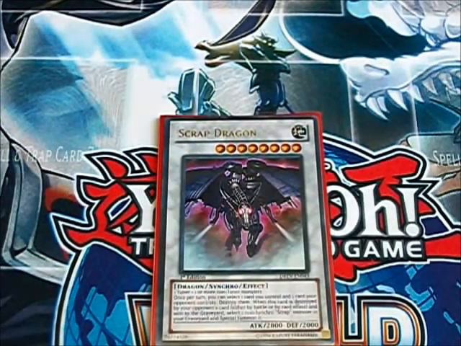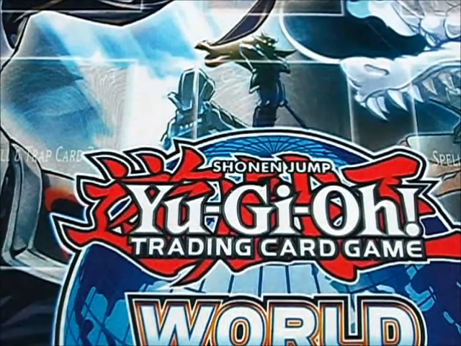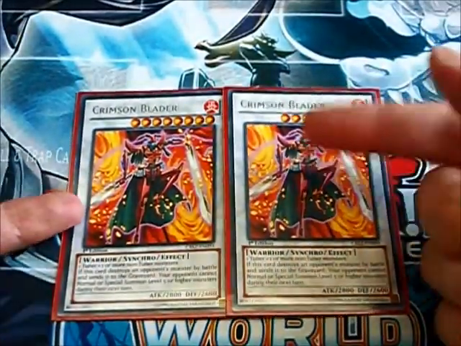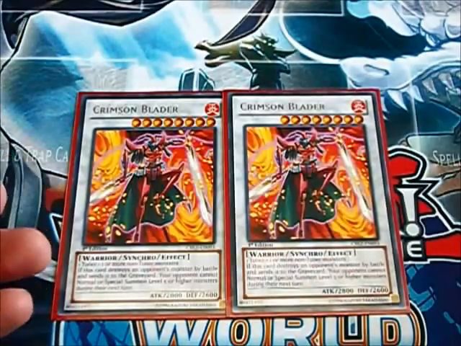You got your Scrap Dragon plus Draco Sack is actually really nice. Just keep trying to pop the Draco Sack, pop the monsters, free pluses, awesome. And he's an Earth, so you can banish it for Redox for some reason, or just revive it back, whatever. And lastly, 2 copies of Crimson Blader, because this is the best synchro in the format by far.